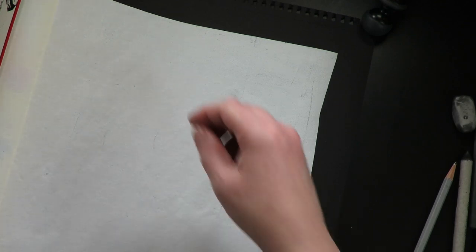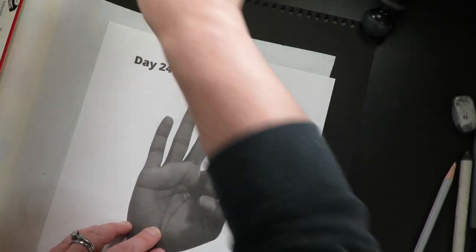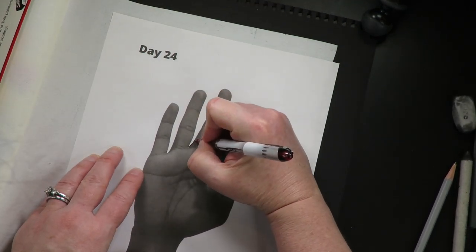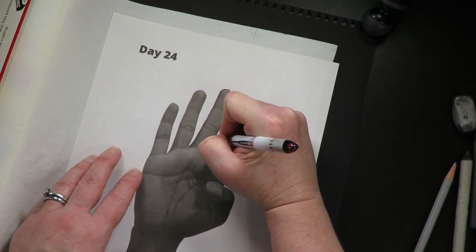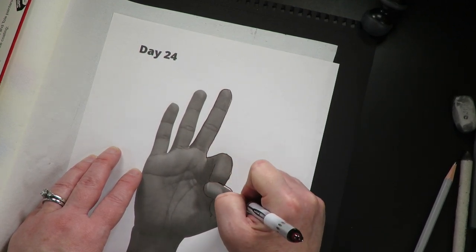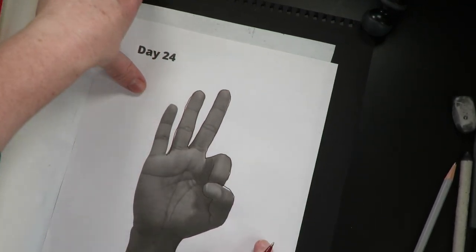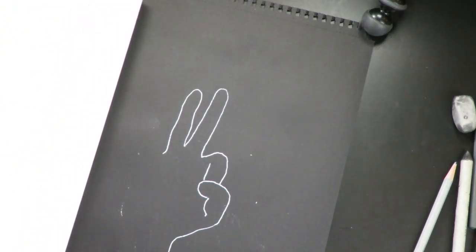And then I also want to show you, this is super cool. Transfer paper is also available in white. So one side is the chalk side and the other side is not the chalk side. And I break this off. I'll use the same sheets again over and over again. I just want to show you, because this is super cool too. Because it comes in white or graphite, I think it also comes in some other choices as well. Then you can go ahead and transfer onto your black paper, or if you're doing a painting, you can do it on a canvas that's already painted. Maybe you have some darker colors. So it's really cool because you have choices for every, holy Moses, that looks so good.